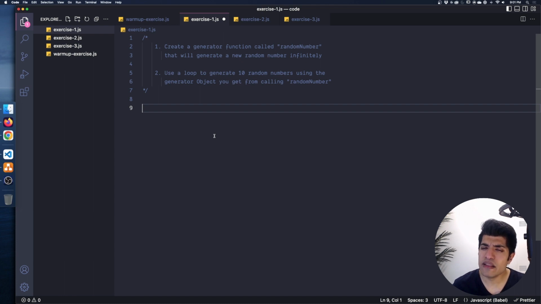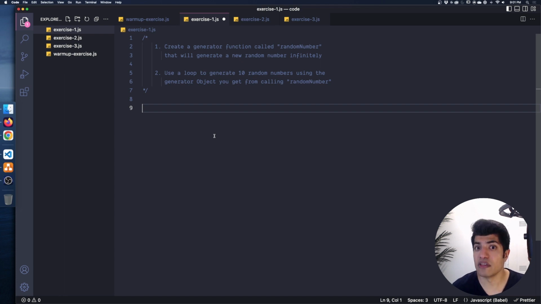How are you going to use the actual generator object in such a way that you can manually pull out numbers and control how many loops we actually go through? So the hint here is you probably don't want to use a for of loop. Technically, you can in certain ways, but you might even just be able to use a regular while loop or a for loop to loop through this. If you do use a for of loop, make sure to use the break keyword in the same way you would for a regular for loop. I'll give you a chance to try this out yourself, and then we'll go through it together.